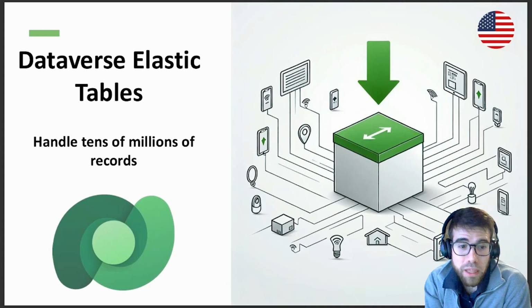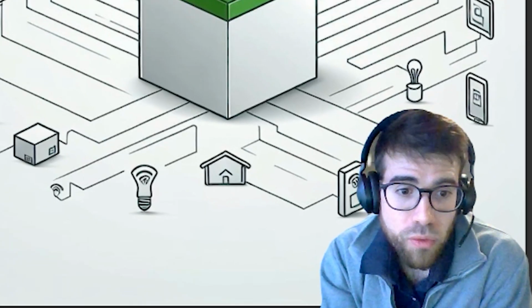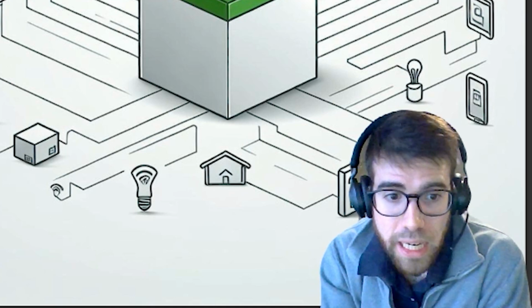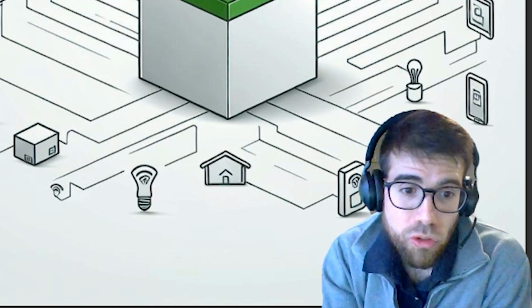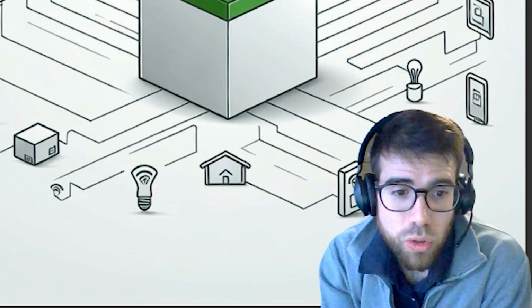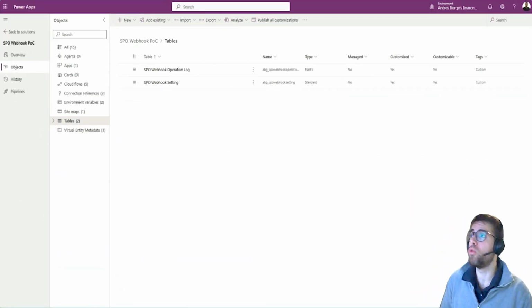Today I want to talk to you about Elastic Tables. This is Microsoft's answer to scenarios like IoT, where you are logging tens of millions of records per hour from different devices, traces, signals. We thought as well, because of this new feature that was introduced not that long ago into the Dataverse, the Power Platform ecosystem. Let's take a look at how to create an Elastic table.